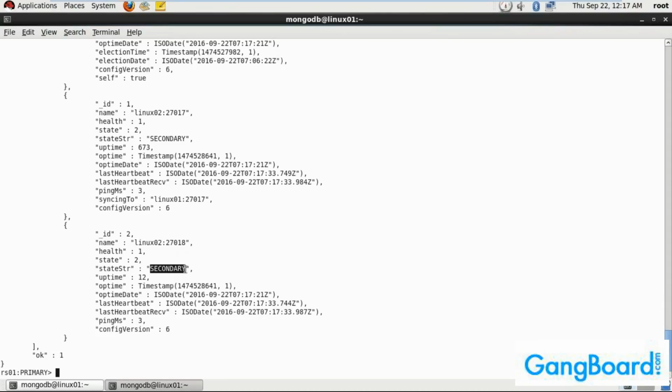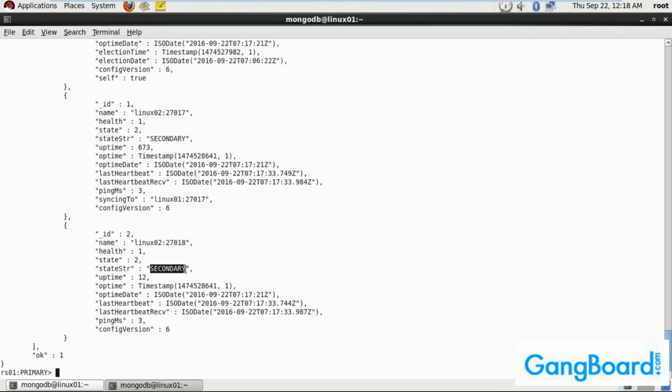Sync got done within a few seconds. But generally for huge GB or TB size databases, from startup it will come to recover state. Recover means resyncing. Yes, it's resyncing. It will come into recover state, and only after that will it jump into secondary state.